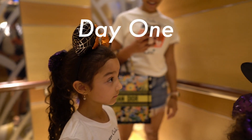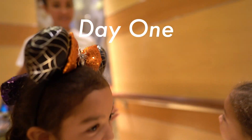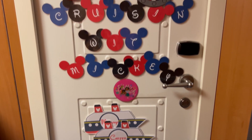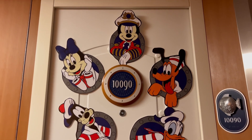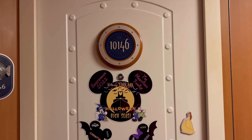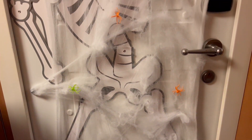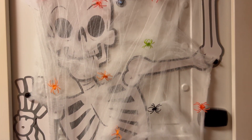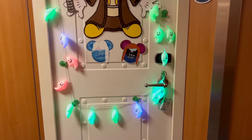We're on the cruise ship! If this is your first cruise like us, you might notice a lot of decorated stateroom doors on board. This not only adds something fun to check out as you walk around the halls, but also helps younger kids easily find their room door. I thought this was such a cute idea that we actually made our own personalized Halloween-themed magnets for our door.